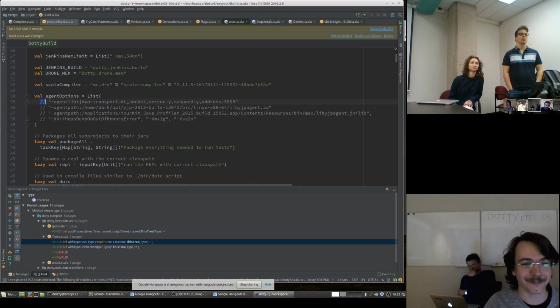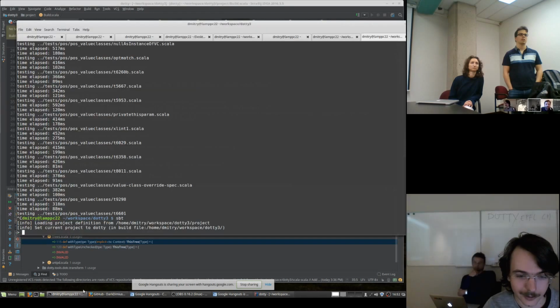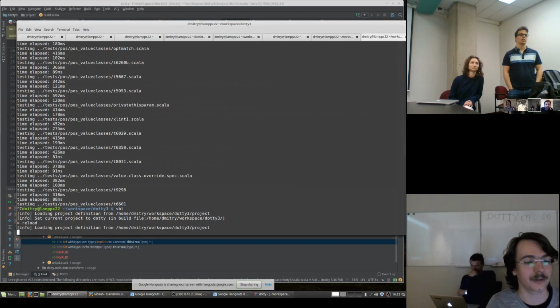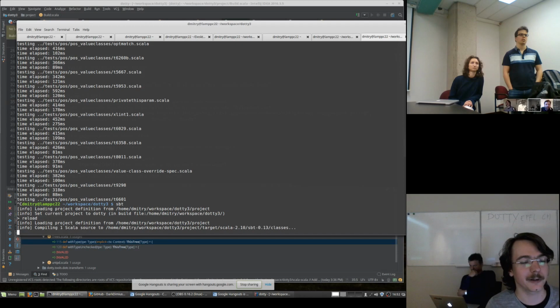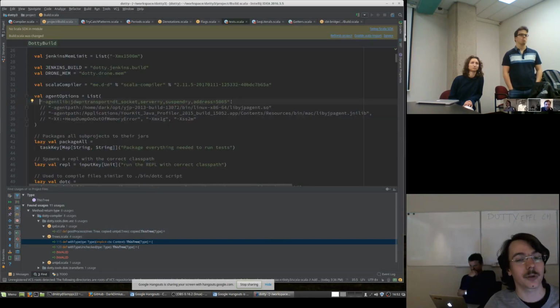This line. If you uncomment it and you reload your project, which will recompile the build file, now every time you run something, it will pass these arguments to the JVM, to the start source.